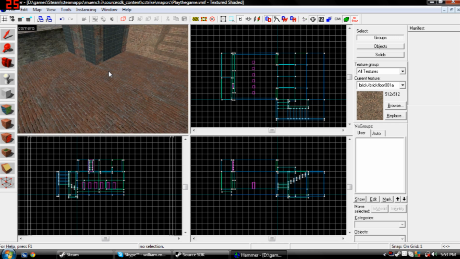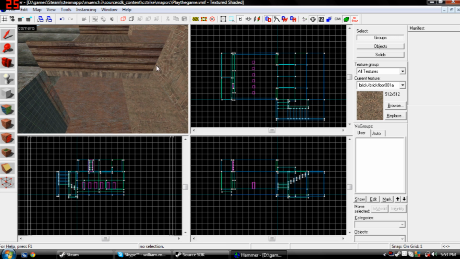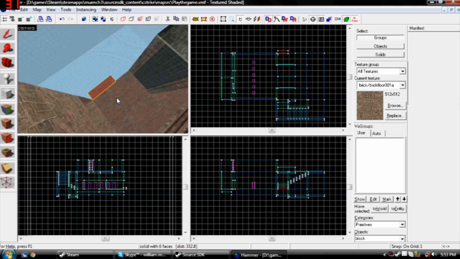The stairs we got right here, I made them 112 by 32. So let's go and make another staircase over here. Block. 112 by 32. Press enter. We'll get a little brick there.